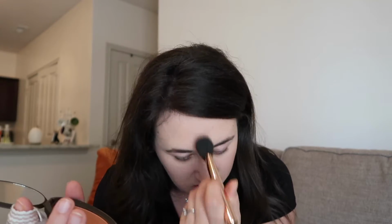In addition, I think this is really great for fall. It has that autumny color. You can even apply a little bit to your T-zone and your chin, just to give a little bit of glow there. But honestly, it's great for a fall look, just because I think it is the right color for that. I've added the highlighter, I have done brows, all of that. I am moving on to the eyes. To make sure that your eyeshadow goes on seamlessly for this fall look, I want to make sure that I am using a base.